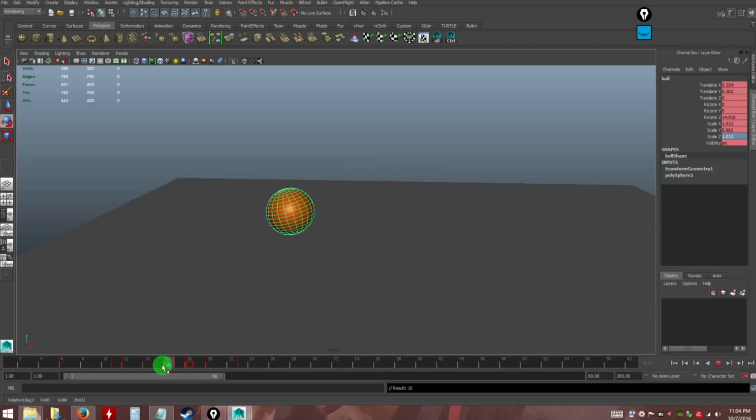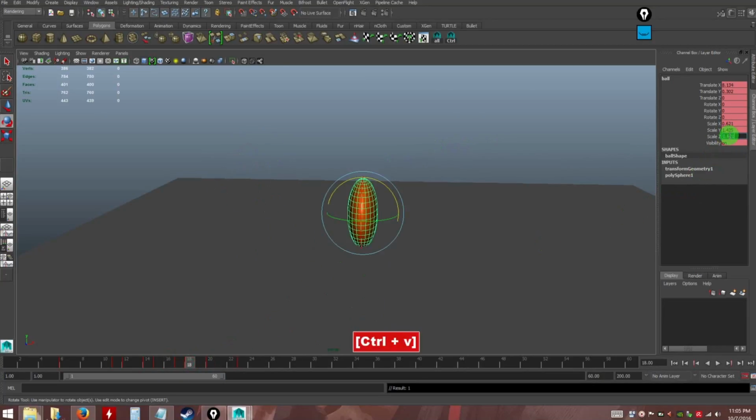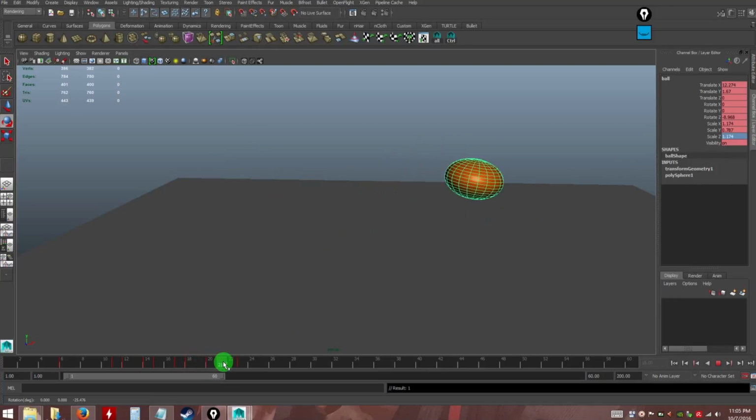Again, copy the scale information for the X, Y and Z from the previous one, copy, go back here and paste it. It's a lot of going back and forth. Copy, paste, last one, copy, and then we paste. This one will rotate this way, so it's moving that way, and then the last one here, again, copy and paste.